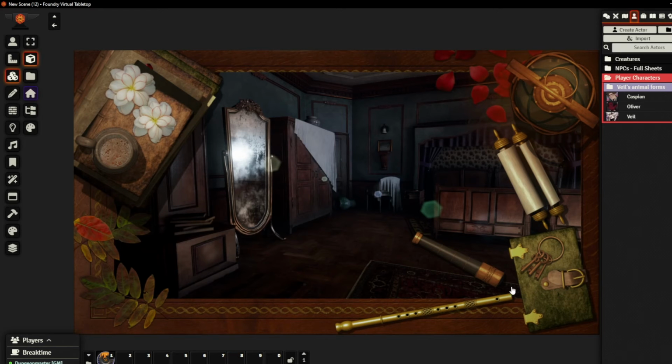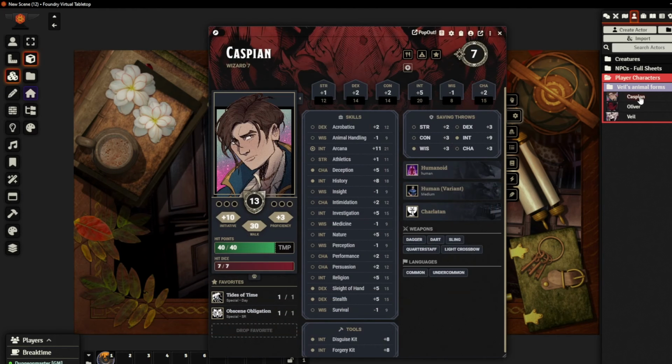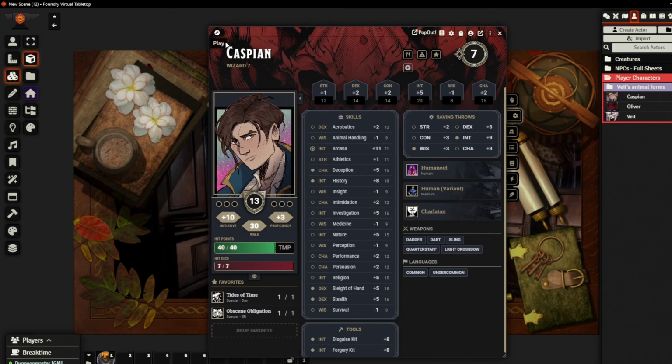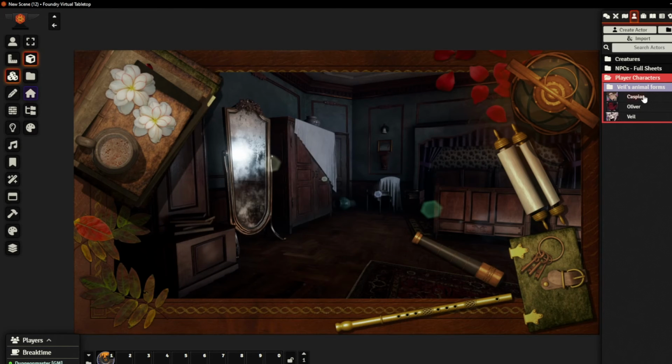Now if you want player portraits, I believe it is default now in the 5e character sheets that you can toggle from portrait or token. I don't have specific tokens for these guys yet, but if I were to drag him here, it would register mostly as a token. Sometimes it might bring up that little default icon. But you can use token variant art on player tokens as well. So you see that things like there again.